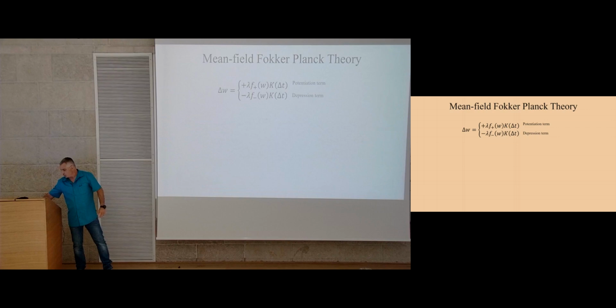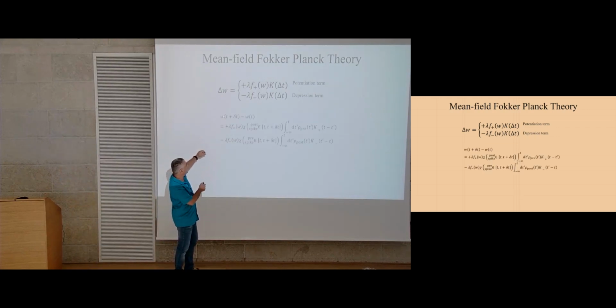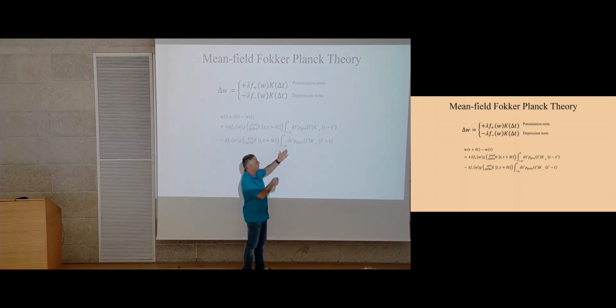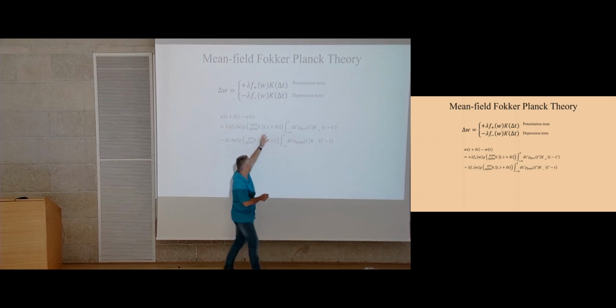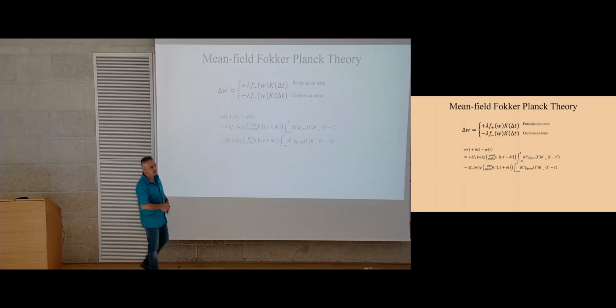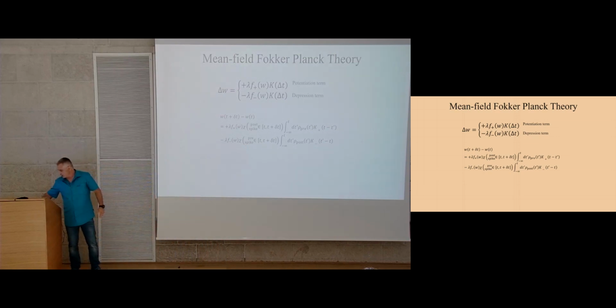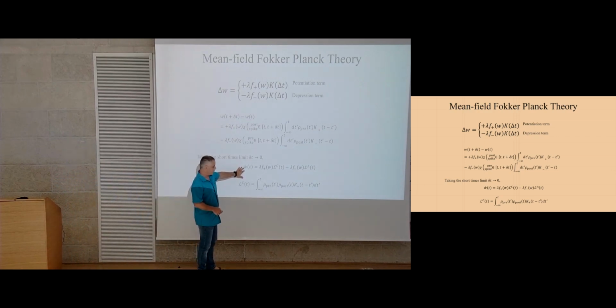So how do we proceed? In order to derive a dynamical equation to describe the temporal evolution of the synaptic weight, we look at the changes in the weight for short durations of time. The change can occur if there was a postsynaptic spike at that time, and then you go back in time, look at the times of the presynaptic firing, weigh them by the STDP rule, and sum them all up. Another contribution is the presynaptic spike. Then we divide everything by delta t and take the continuum limit, and obtain a differential equation for the temporal evolution of the synaptic weight. Only it's a stochastic differential equation.